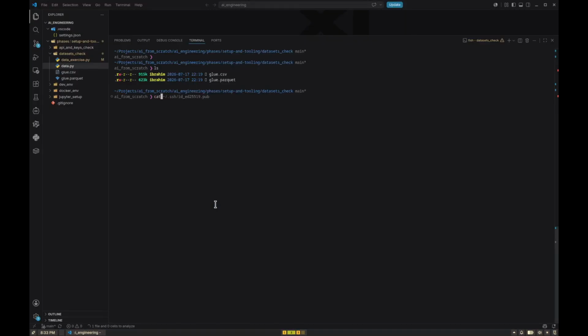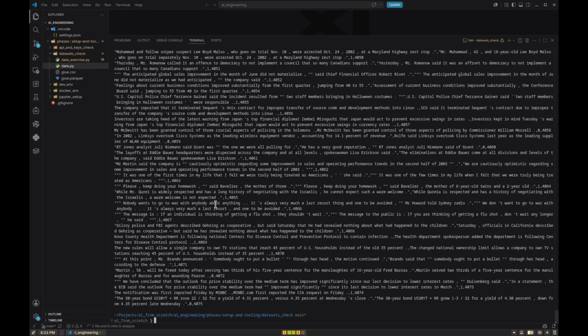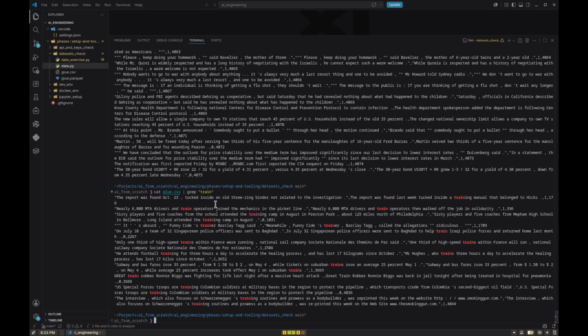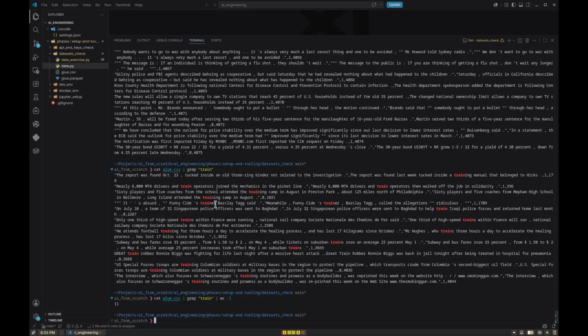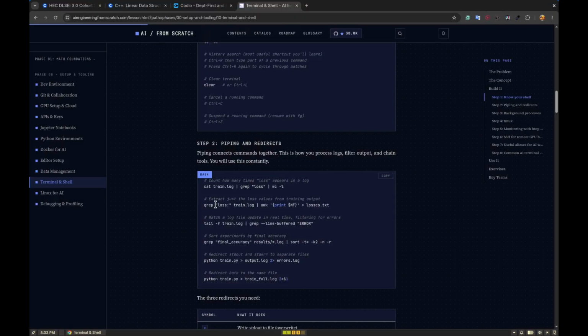I need to cat the glue.csv. This is the entire file. And I am going to grep train, as this is the train and the text. Then here's the word count dash l. I think it's going to give me the number of lines where the train appears.